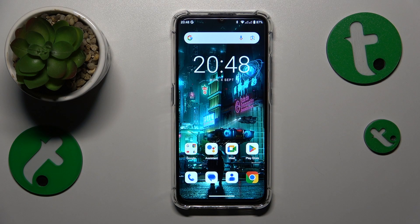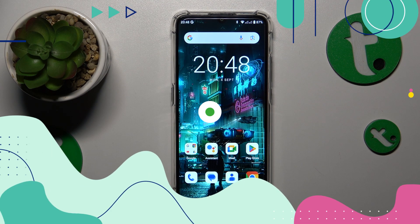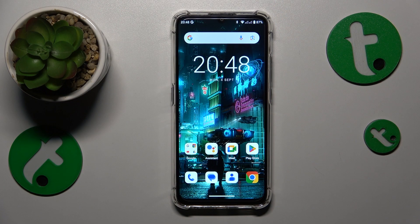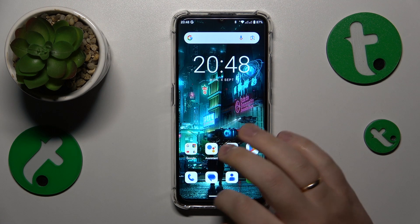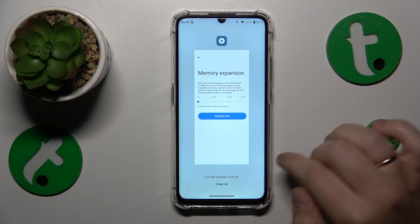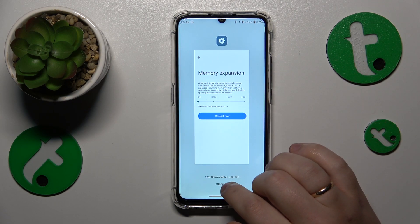This is SocketSell C33 and in today's video I'll show how you can improve system performance on this device. So if your phone and system overall feels sluggish and slow, the first measure that I recommend you take is clear the RAM cache by opening the list of recent apps and then tap the clear all option.